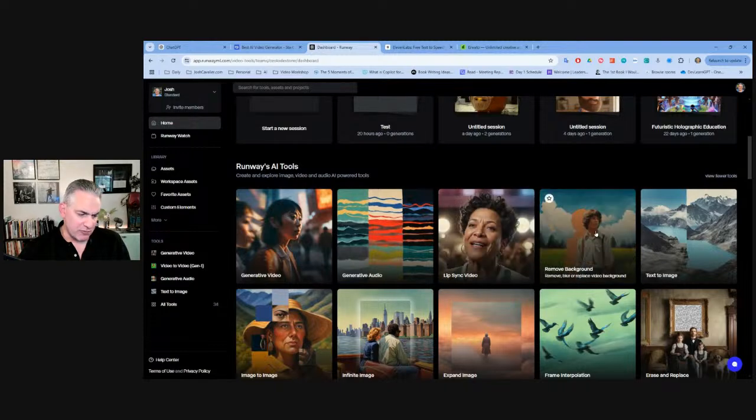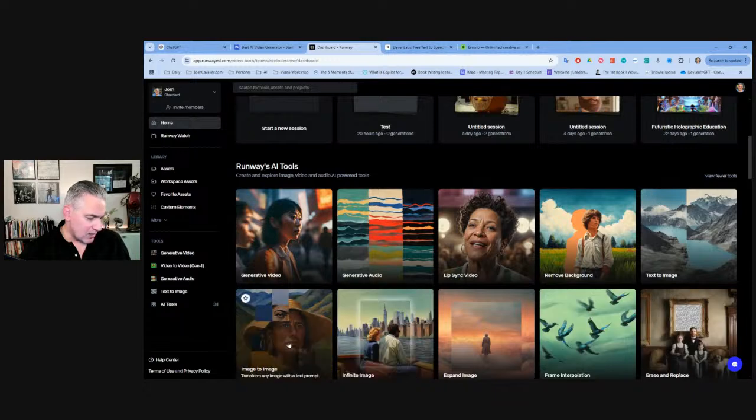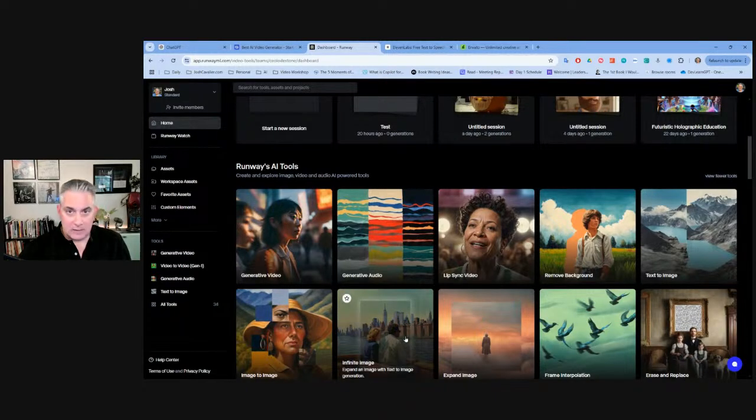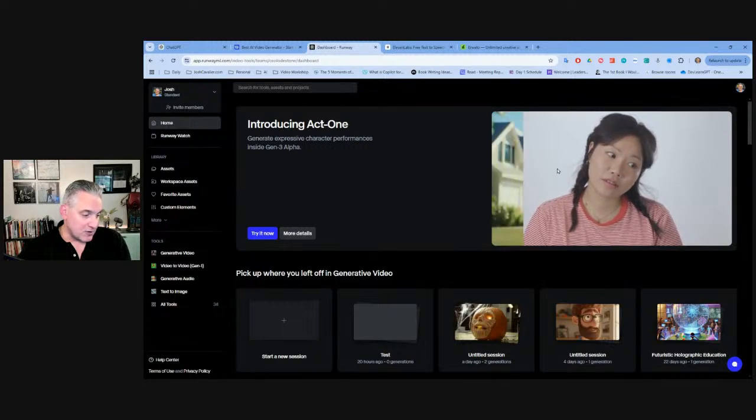Really amazing. Remove background, text to image generation in here, and so on. Image to image. Yeah, there's a lot of room to experiment with this platform. But again, what we're focused in on is specifically the Act 1 functionality.